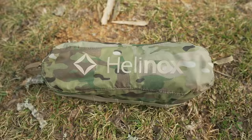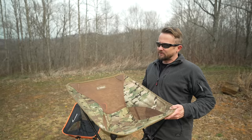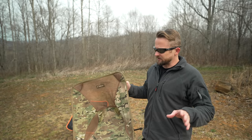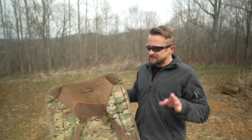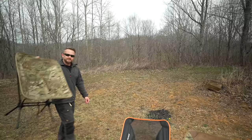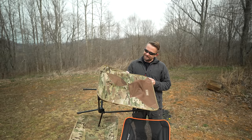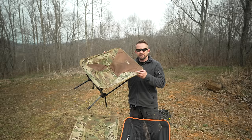Now let's summarize, everyone. The Chair One, my friends, is an excellent product. Is it worth the money? I would say yes. But you have to keep this in mind, and I touched upon this earlier. This chair came out in roughly 2012. Since that point in time, there's plenty of competitors out there. This is $110. This is 30 bucks. This is $60. The Helinox chair does absolutely nothing different. And that's a little bit of a shame because all of these other companies are advancing forward, whereas Helinox is staying the same. They haven't made any improvements.